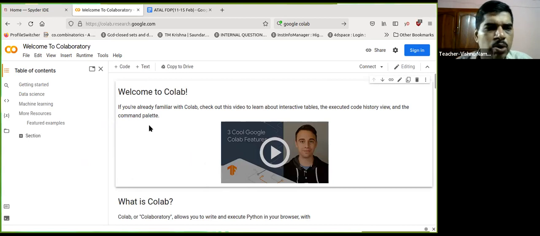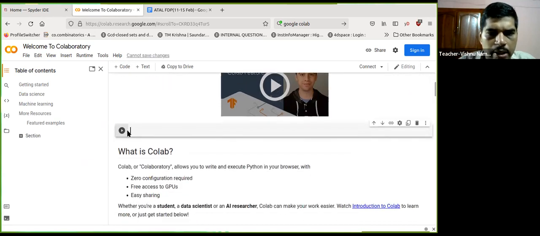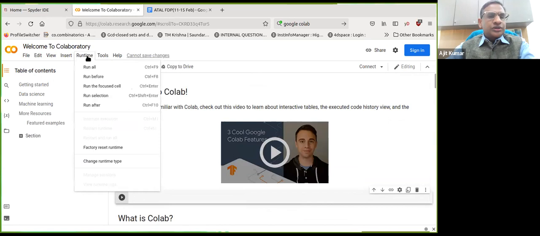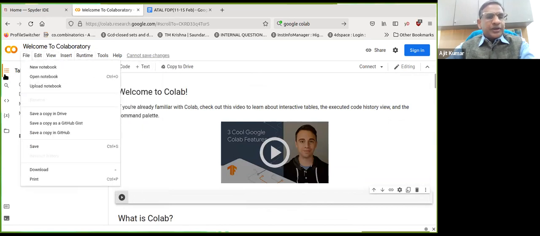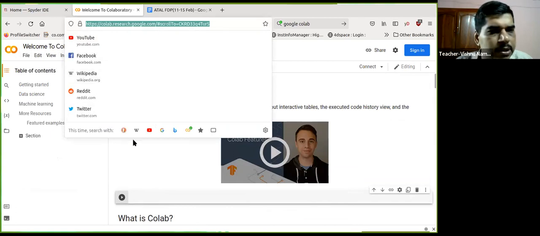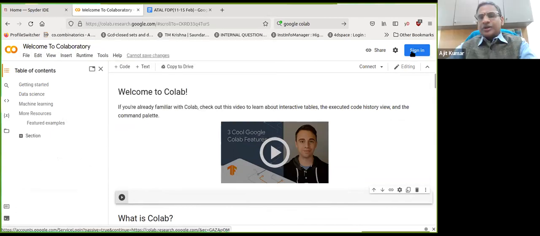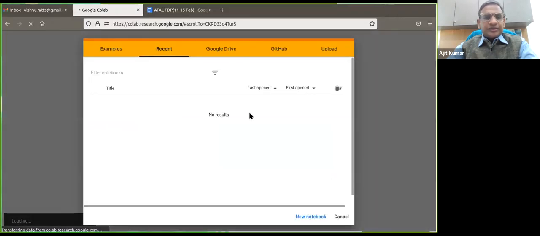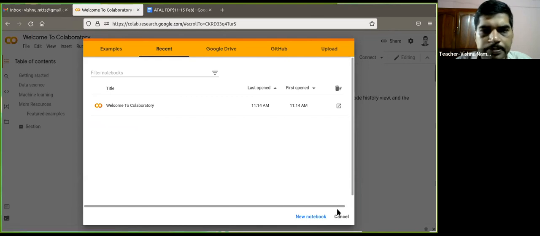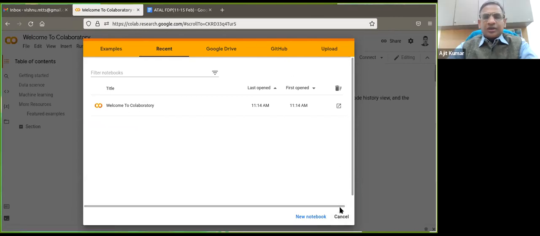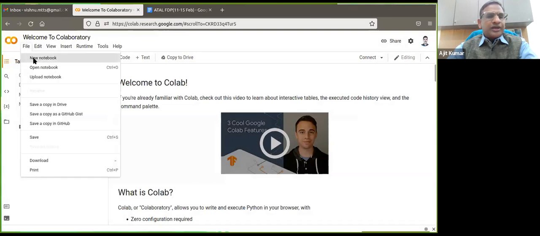I think using your Google account, you can sign in to this, and you can add code. Oh, this is not it. You have to start a new notebook and go to file. I need to sign in. After signing in only it will probably show. Yeah, you have to sign in with your Google account. There is sign in. I have already logged in. Yeah, so now you can go to file, new notebook.